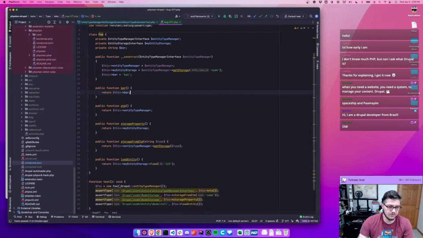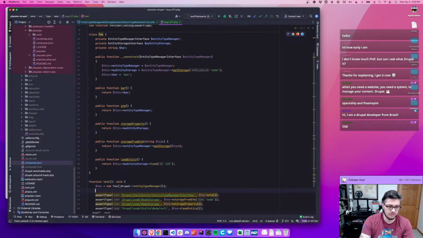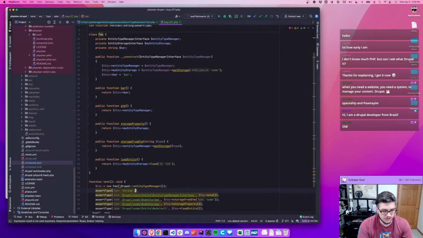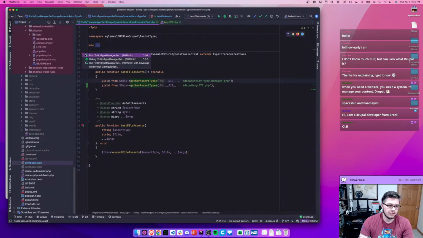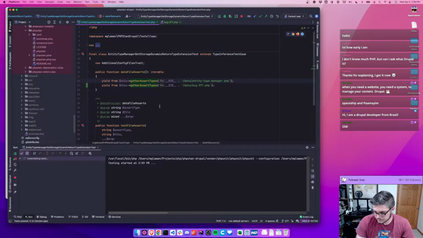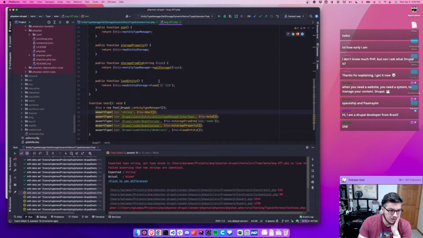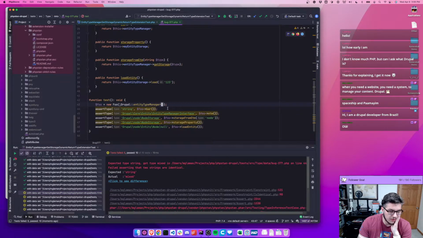Because if this doesn't work, then something really is weird happening. Assert type string foo bar. Let's run it. And if this isn't working, I'm going to do a composer update to get the latest PHP stan. So 44. Yeah, why is everything coming back mixed?